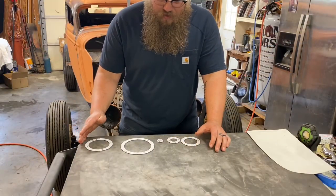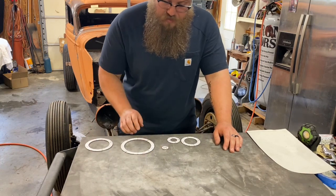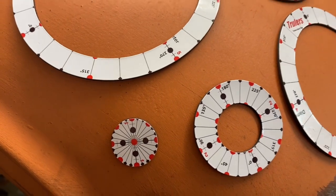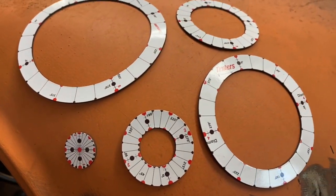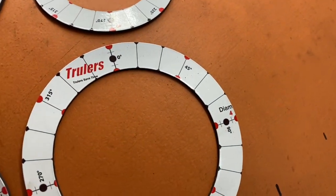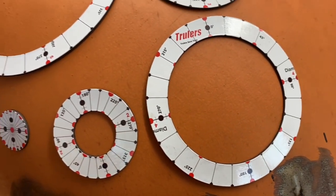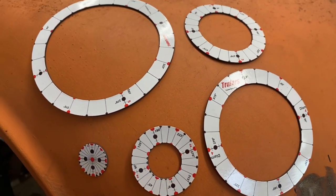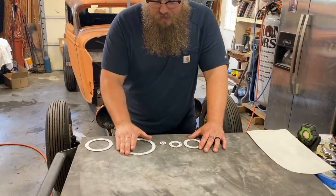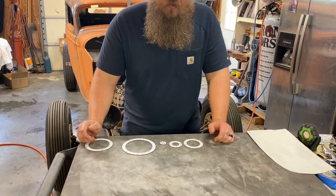With the straight 90-degree magnets, we also have these radius magnets — inside and outside, a bunch of different radiuses. The days of using sockets, folder cans, and stuff like that to get your edges and corners on templates are over. Throw a magnet on there and get an accurate reading. These also have measurements around the circles and around the radiuses, so if you wanted to do 135 degrees, you could do just 135 degrees. That is just priceless, and again these are cheap and affordable — just get a set and make your life a lot easier.